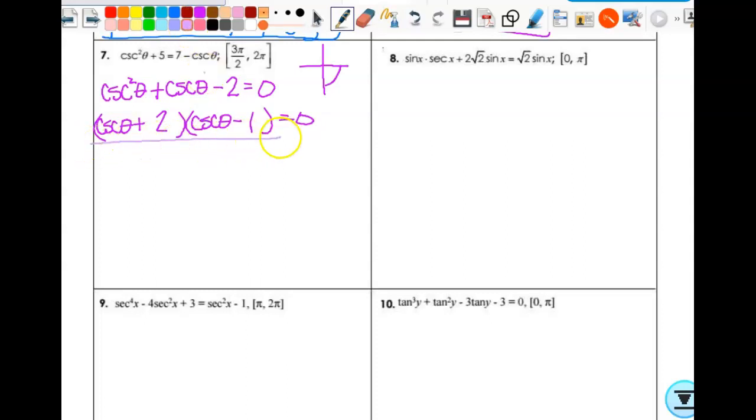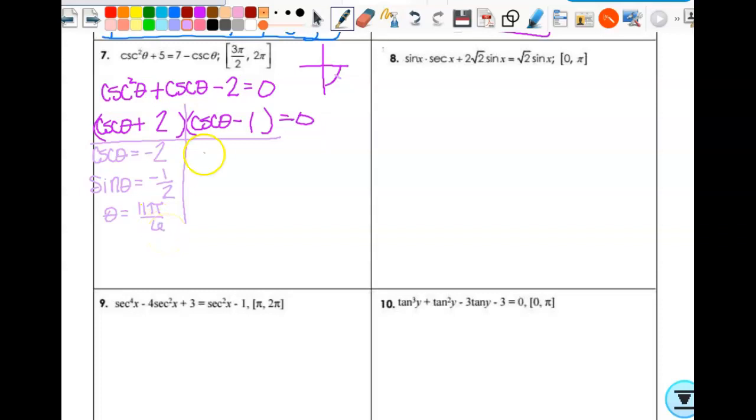All right, so then I'm going to solve these. Cosecant theta, well, it's going to equal negative 2. You should be able to figure that out by now. And I don't want cosecant, I want sine. So sine theta equals negative 1/2. So is sine negative in the fourth quadrant? Yes, it's negative in the fourth quadrant, so I'll have an answer here then, but it'll just be 1. So the sine inverse of 1/2 is pi 6, but what is my fourth quadrant pi 6th angle? 11 pi 6. Good.